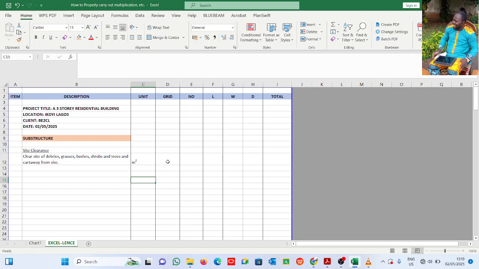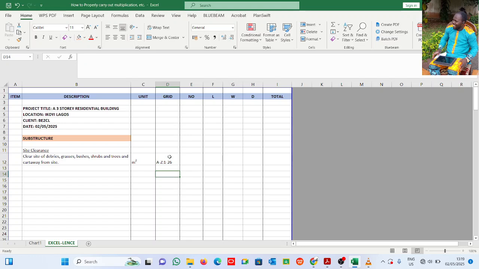All right. Now site clearance, you are clearing the whole site. Let's say grid line A to Z, and 1 to 26.